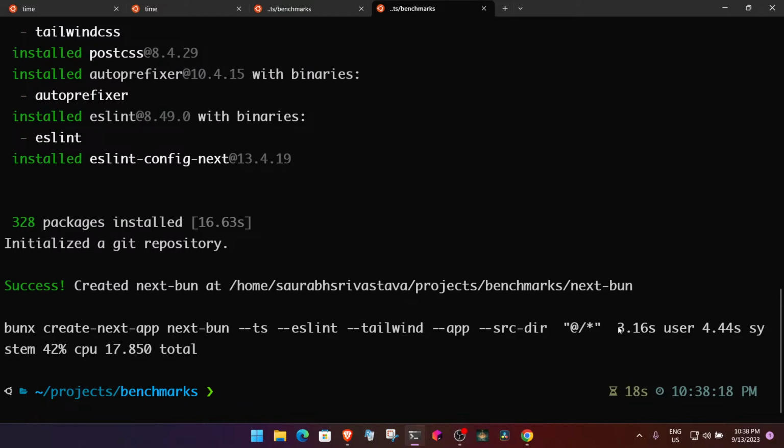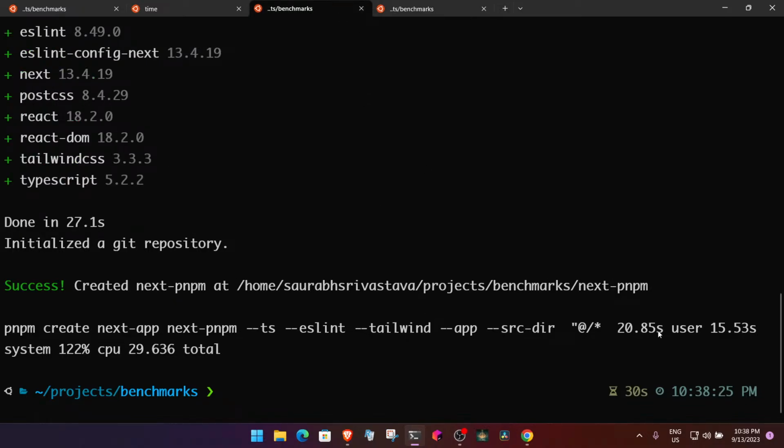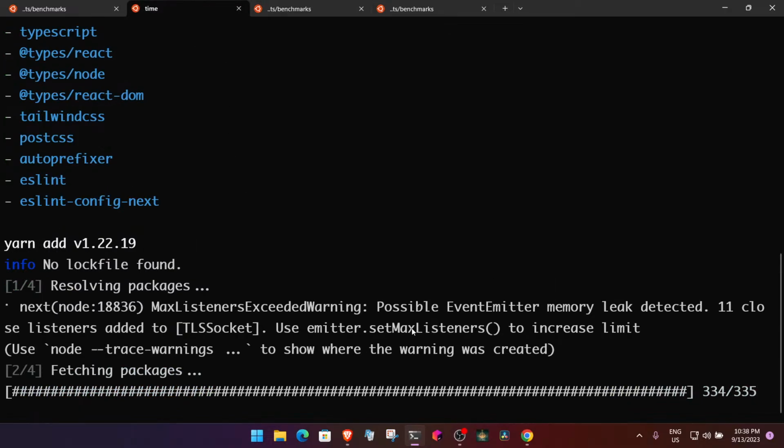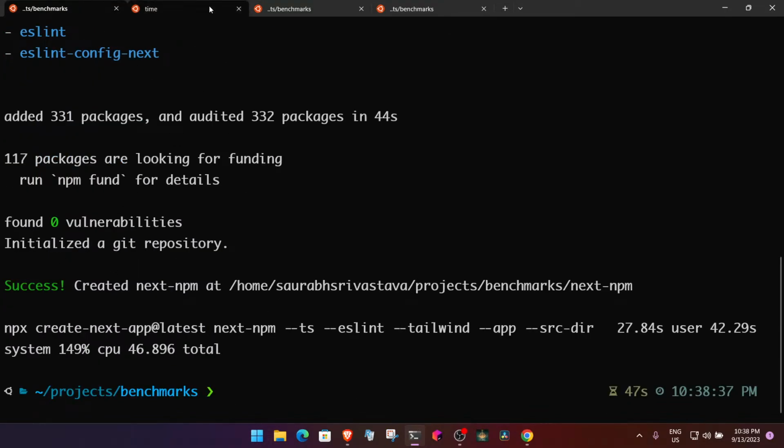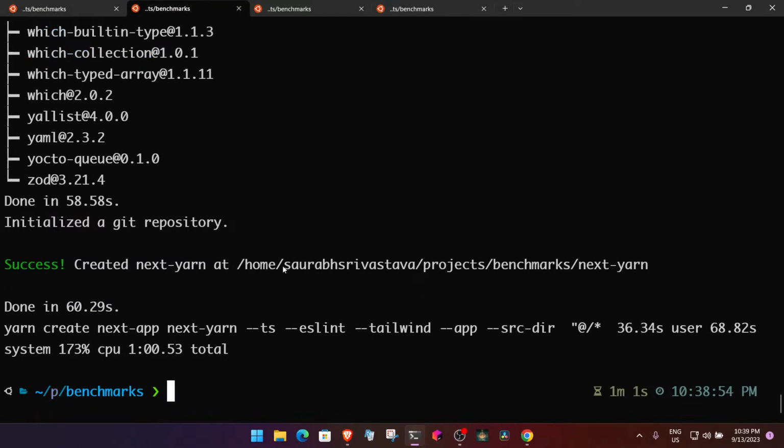Here it says 3.17 seconds, 16 seconds. Here it says 20.85 seconds. Yarn is still ongoing. Wow, yarn is slower than the latest npm, which is 27 point something seconds. So yeah, done in 60.29 seconds.